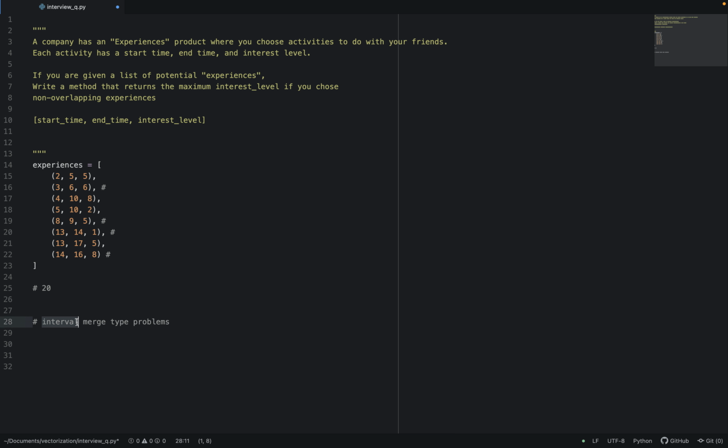Actually, in my playlist, we have a playlist called interval merge problem, so you can check the solution there. For this problem, I'm going to provide a solution based on dynamic programming. I will write a dynamic programming solution, and then we're going to discuss optimizations.